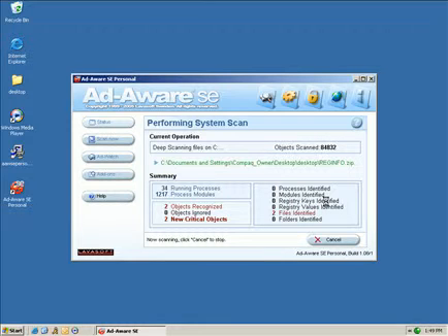As well, sometimes if a file cannot be removed, Adware will notify you and ask you if it can run upon startup to have exclusive access to the drive. You can tell it yes, and the next time you restart, it will perform a scan with exclusive access, which makes it able to go ahead and delete those entries.